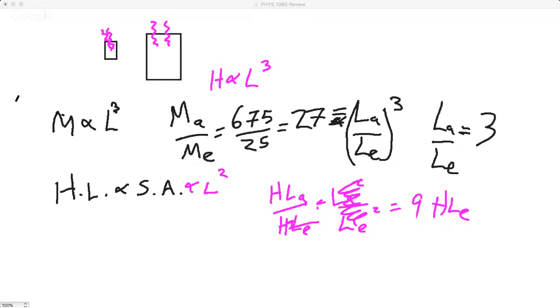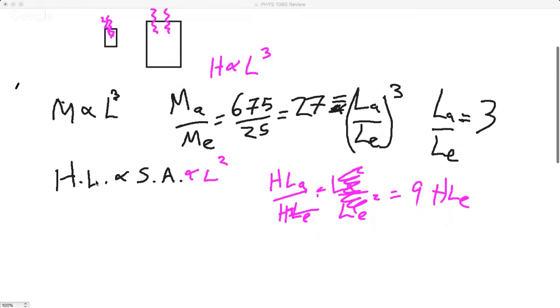Okay. So here, let's get a little clarification. The rate of heat loss, how quickly you lose something, is based on your surface area. That's why you go outside in the winter, you wear a coat, you wrap your body in something to insulate that surface boundary between inside and outside. So the heat flow is proportional to surface area, and here we're talking about that as HL. So heat loss, the flow outwards.